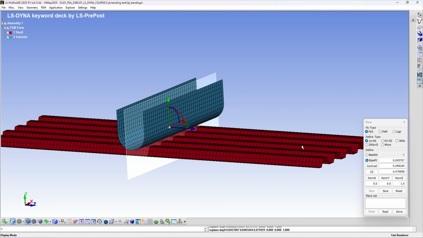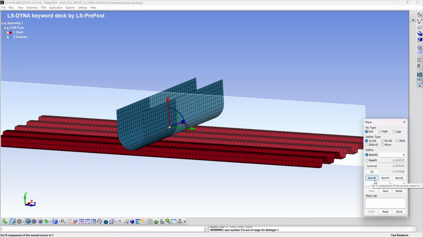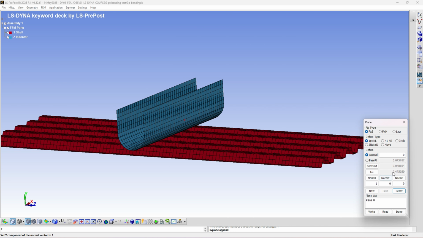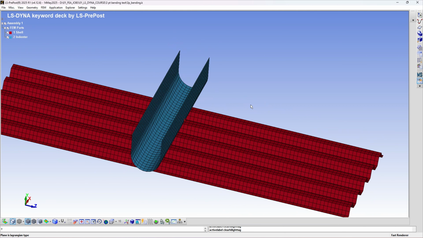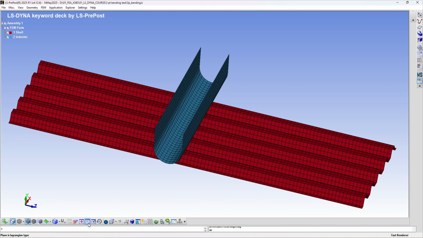You can change the axis as well, normal to X or Y or Z or COG, whatever you want, you can do that. Yeah, and for post processing these options will be used. For auto center you will use this option, zoom in, zoom out, and some of the basic things will be available here.